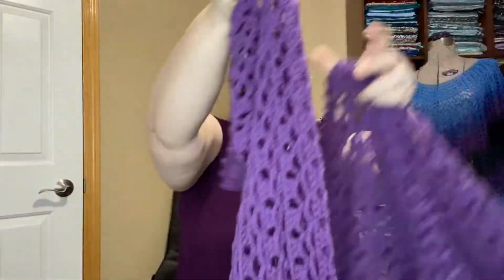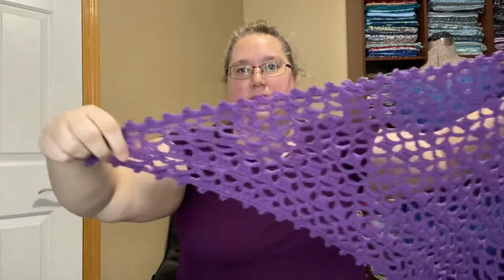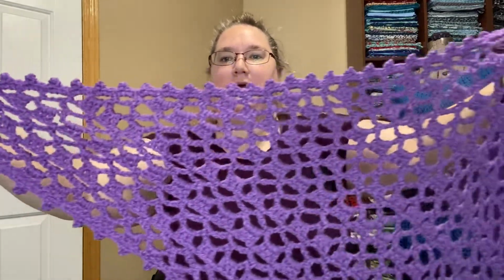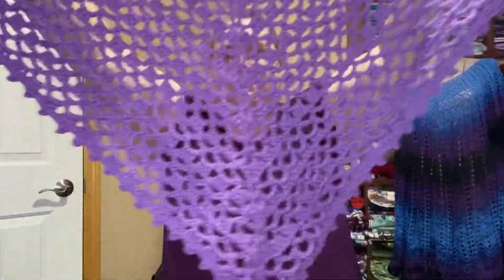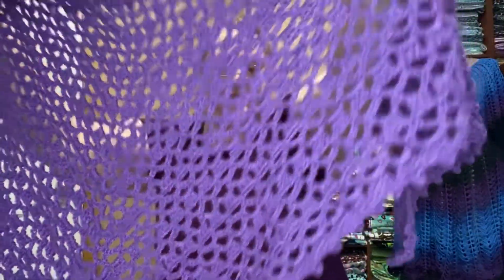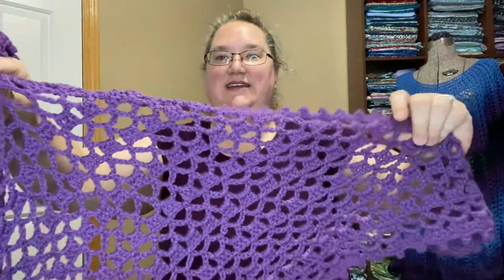And here it is. This is, as I said, the Spring Triangle Shawl. This is from Hooked by Robin. This was a super fun make. It moved pretty quickly. Oh, I'm seeing an end I still have to weave in. So I will weave that in and then finish it.